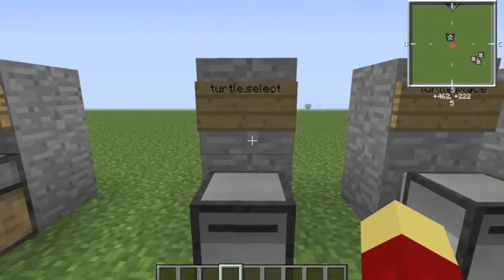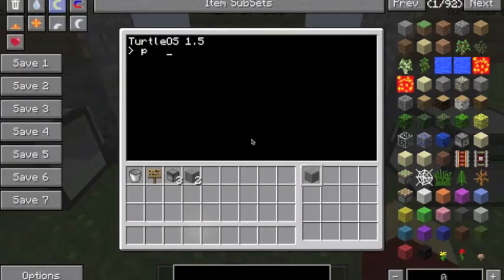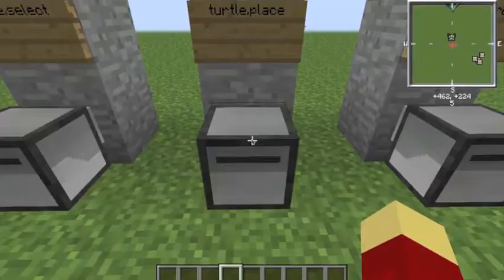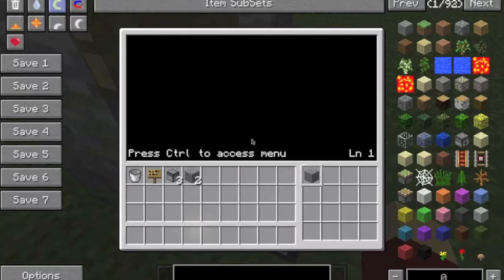So that is turtle.select. Next we have turtle.place. Now this one is slightly more complicated, I guess. It's very simple. It just does something a little bit more important. So let's edit place, and as you can see in here we have a piece of stone. Now we run turtle.place, then save and exit.